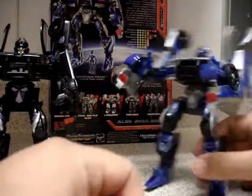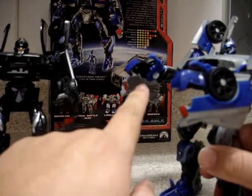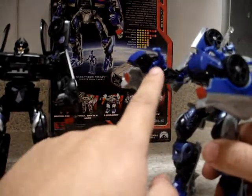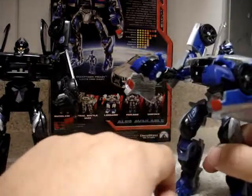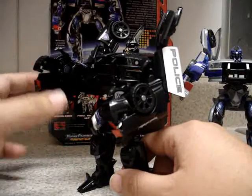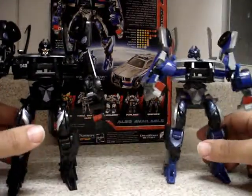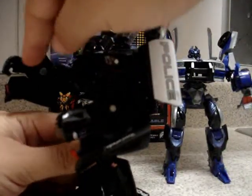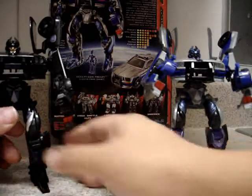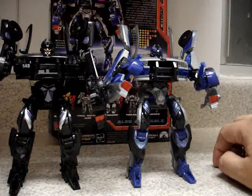On the other hand, with Recon Barricade you can clearly see which part is the hand — this whole panel is painted silver gray, but his hand is painted black with some blue, so you can distinguish the arm and hand very well. That's a very nice improvement, because on the original Barricade the arm and hand are all black and you can't distinguish them. I think the original should have had some silver accents on the hand. Other than that, both are really great figures and I really like the transformation process.